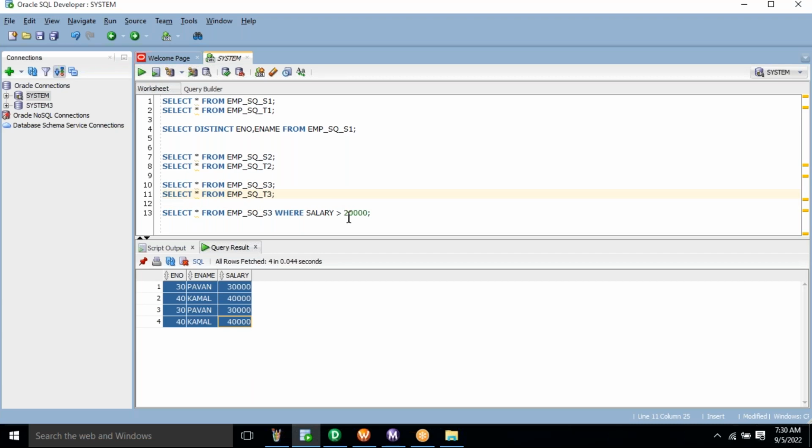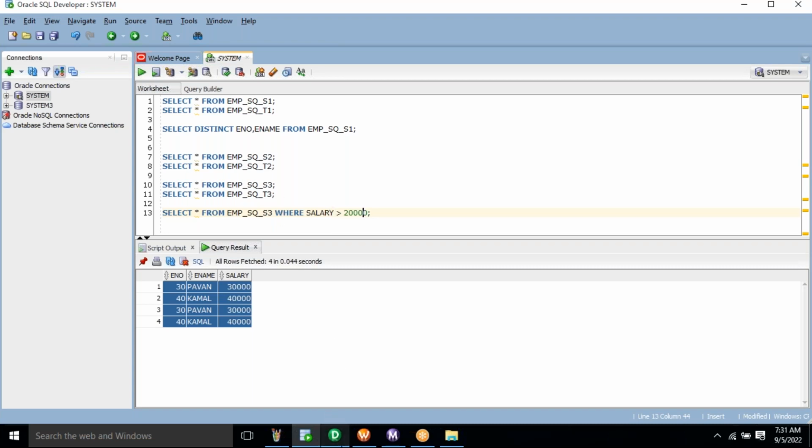So we have got the records where salary is greater than 20,000. Got it? So like that, we can write a query inside the source qualifier transformation if you want to select specific rows from the source table. Not only distinct, it depends on our requirement. We can write a where condition so that only those records will be extracted from the source and loaded into the target table. So this is our third scenario.